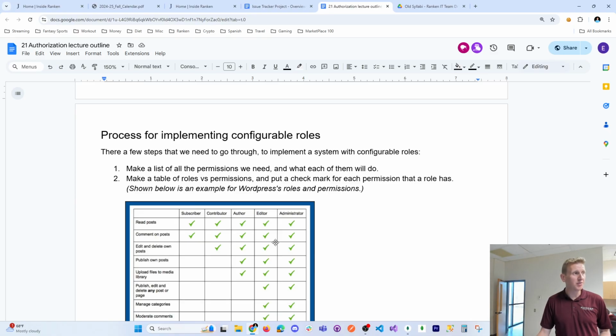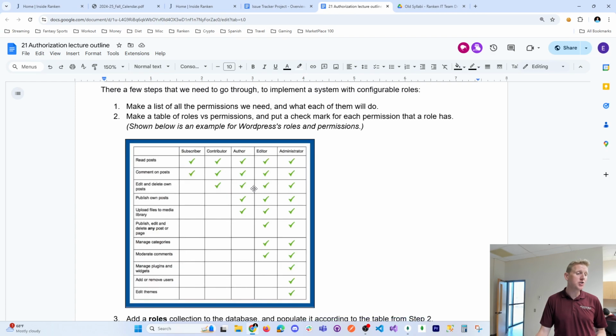All right, so really the next step that you could do is we need to begin to start thinking about, in a table format, what are our different groups, and the groups would go across the top: developer, administrator, quality analyst, and then the permissions on the row side, right?